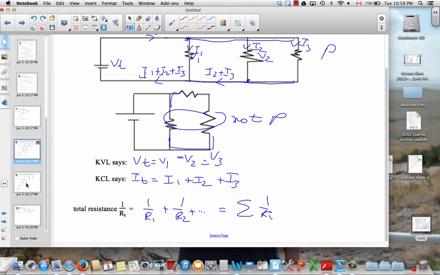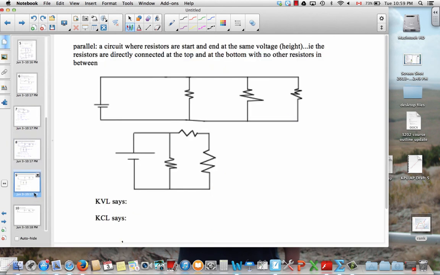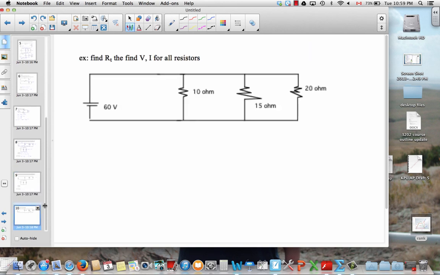One final example or two here. Okay, we did that one already. Here's our example. So we just want to solve this circuit. So you can see there's 60 volt gains in the cell. So for this loop, there must be a 60 volt drop. For this loop, there's a 60 volt gain, so there must be a 60 volt drop. And for this loop on the end, there must also be a 60 volt drop.